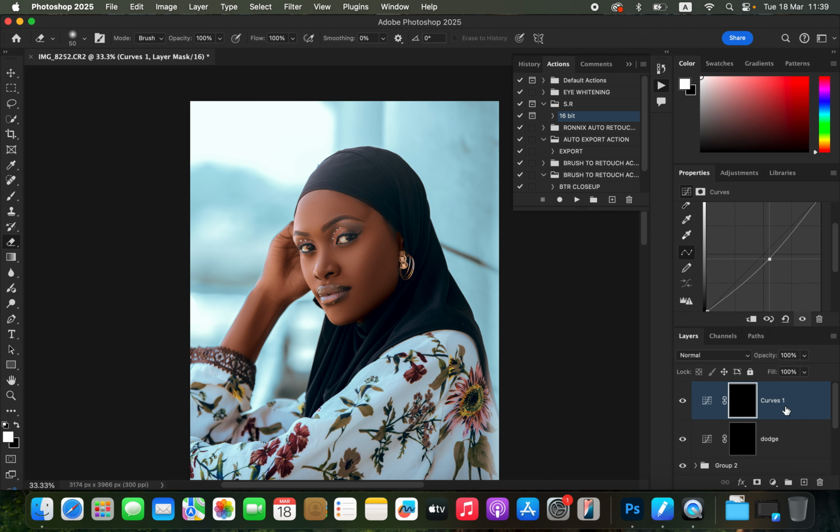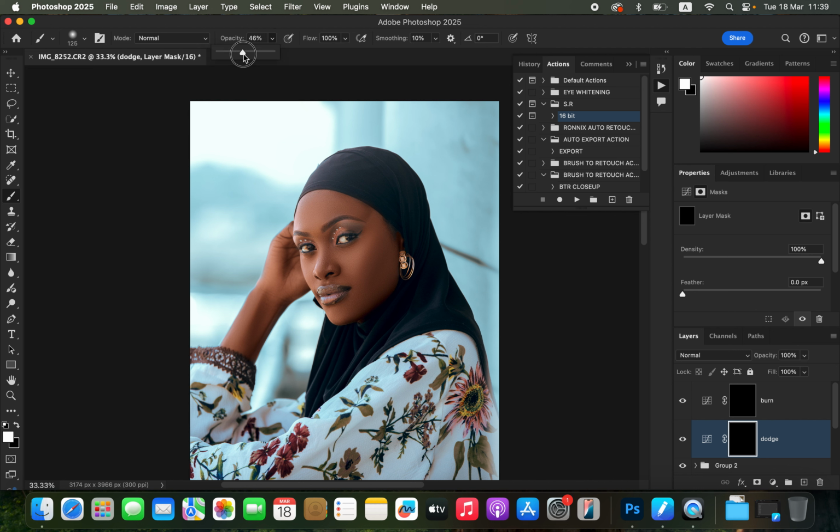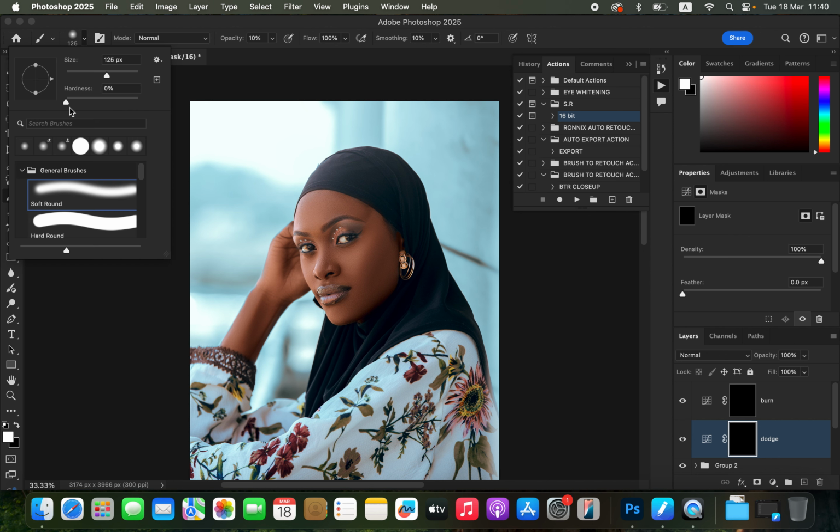After creating that, select the layer mask, get the brush tool, and make sure the opacity this time around is set around 9 or 10%. Make sure you have black and white on the two color swatches. If you have any other random colors apart from black and white, you can simply press D on the keyboard, or left click on the tiny swatches. With white as the foreground color, remember the brush is a soft round brush.